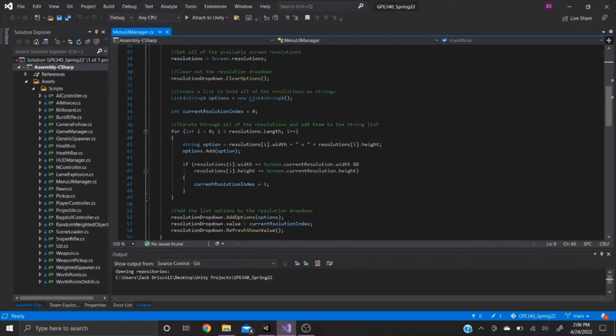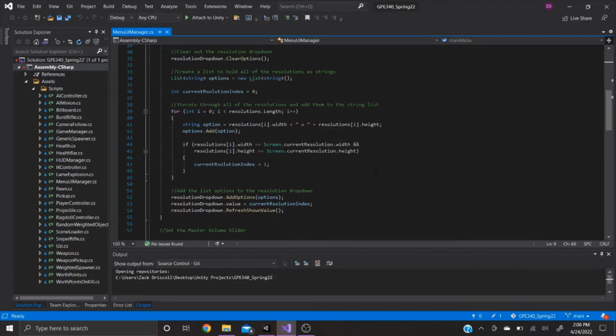It takes each resolution by the width and height, turns it into a string, and adds all those strings to the list and fills the array with the list.